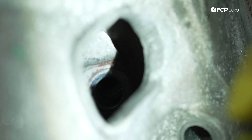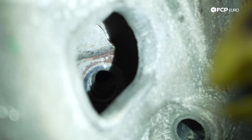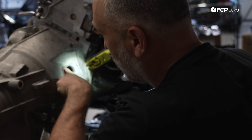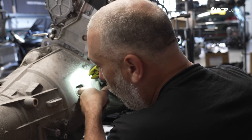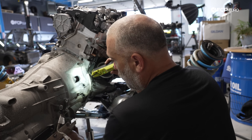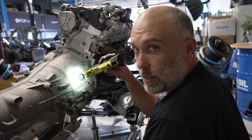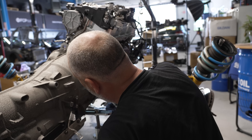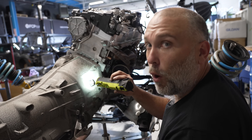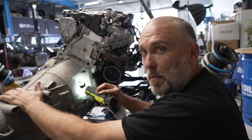On any automatic transmission car — with the exception of some new hybrid automatics which use a dual mass flywheel — you need to line up the torque converter and the flex plate. These spin independently of each other, so you spin the torque converter until the hole on the flex plate lines up. There's usually an access hole on the transmission to bolt these together — there's one on the bottom and one on the side. I'm going to do it from the side, just use a screwdriver to move it up a little, get one screw in, and then once I have one in I can put all of them in, torque to spec, and these two units will be mated together.